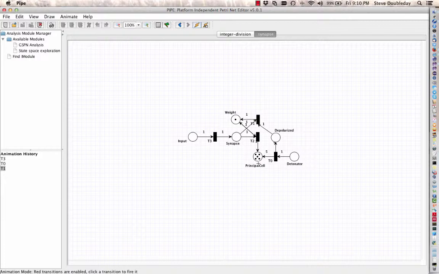So I think there's one other important concept to point out here, and that is we saw that when we entered the simulation mode, 2 transitions were marked red, enabled to fire. The entire execution mechanism of Petri-nets is asynchronous and driven only by the availability of enabled transitions. There's no central point of control. If a transition is enabled, it will eventually fire, in stochastic order. So that maps fairly well to neural processes where we have a bunch of concurrent things happening, and in general no central control mechanism.